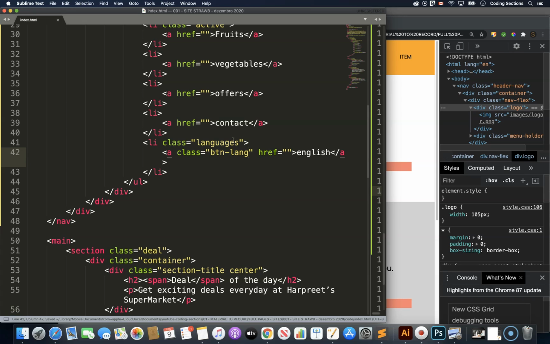Also btn, because my idea here is to create a general style for the btns, but for this one specifically I'm going to change the font size and most probably also the amount of padding, and of course the color and background color. So they will share a couple of things, but not the general things. I think the buttons are using the Montserrat font family.